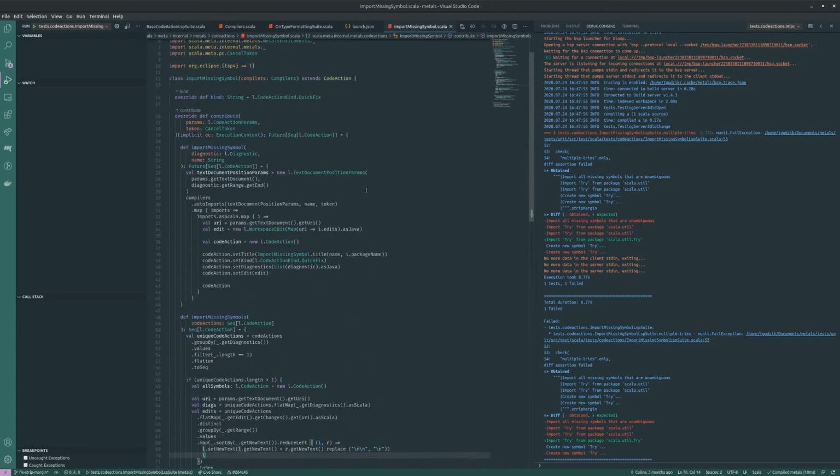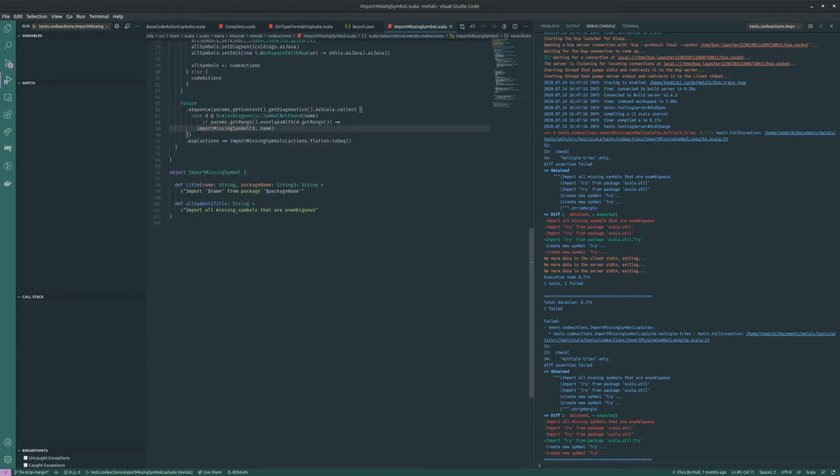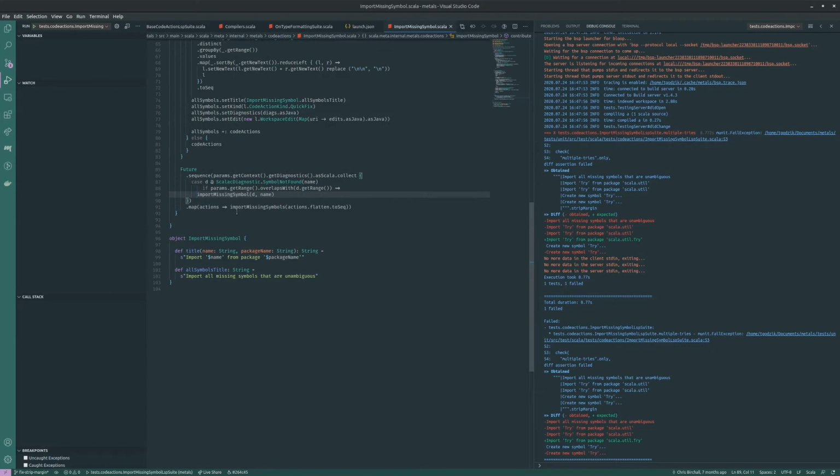I have not actually touched the code, but it's not that complicated. So let's see. So this is import symbol based on one diagnostic. See where it's invoked. Okay, it's being invoked here. So we could actually, I think, deduplicate the name.